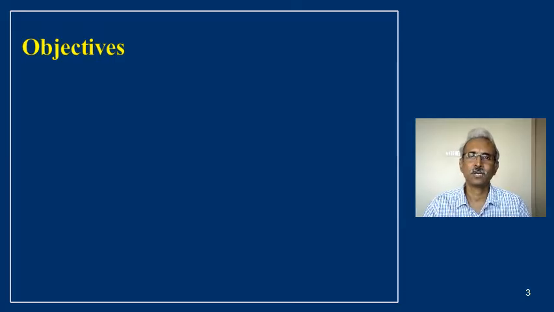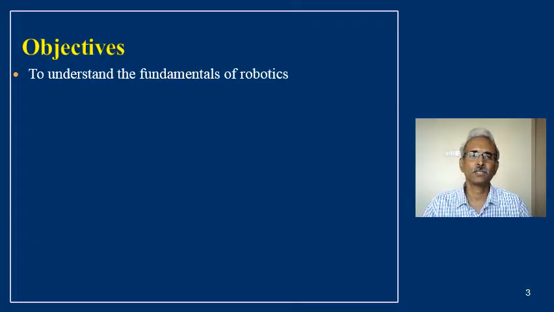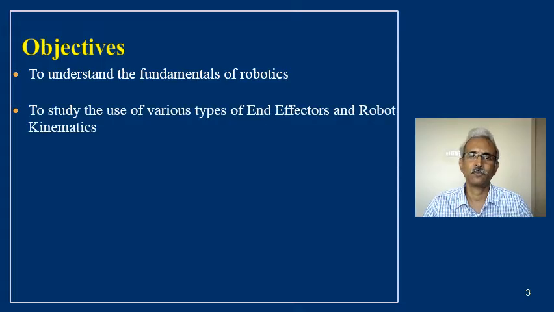various objectives which you need to meet and which I need to commit, which you will achieve at the end of this course. The first objective is to understand the fundamentals of robots and robotics. Basically, understanding the necessity for a robot and the different types of robots, and if there are different types, how do we classify them? All those things will be one of the basic objectives of this program.